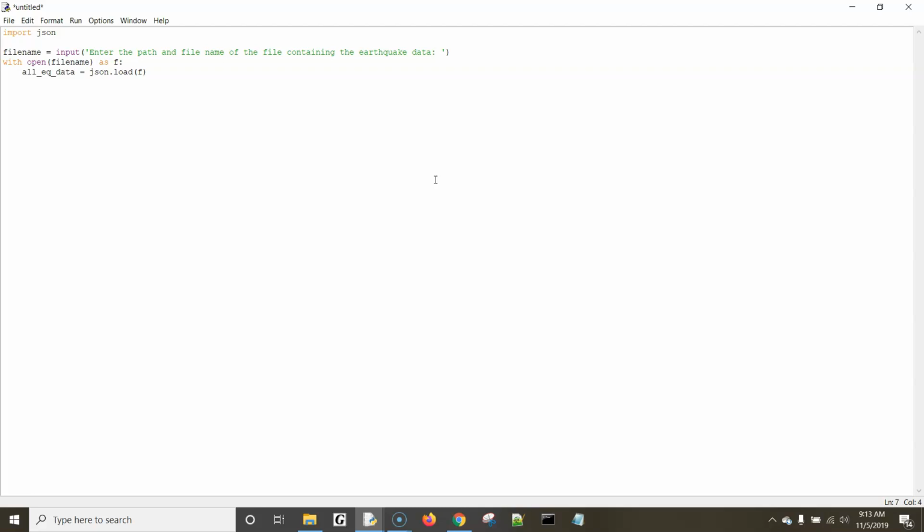The next step is, in order to analyze the data a little bit better, we're going to create a file to write the same data into a more readable format. And what we're going to use to do that is the json.dump function. So we're going to create a variable for a file that we're going to save the data into.